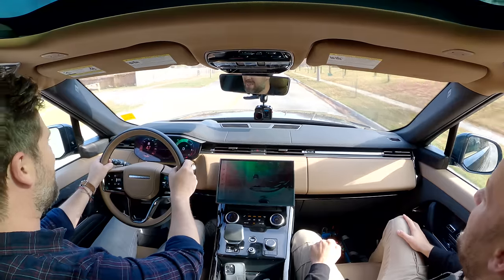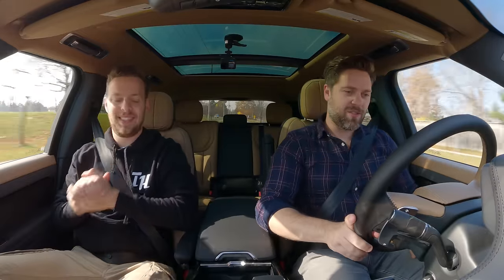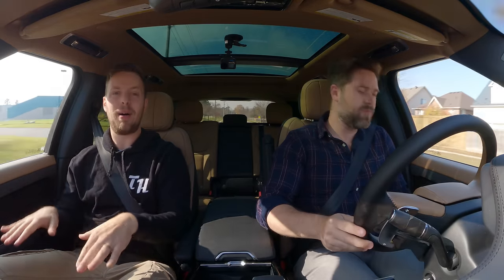All right, here we go. In the Sport. First things first, these seats are so good. They're wonderful, aren't they? Why are they so good? I don't know. They don't look particularly special. No. But something about the under thigh support. Yeah, it's the underneath stuff. The back is fine. Run of the mill back. But the bum. Really, really, really nice.